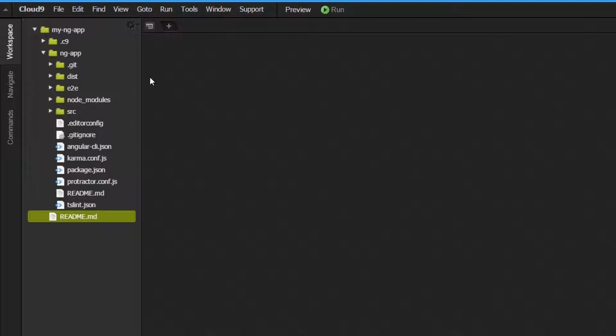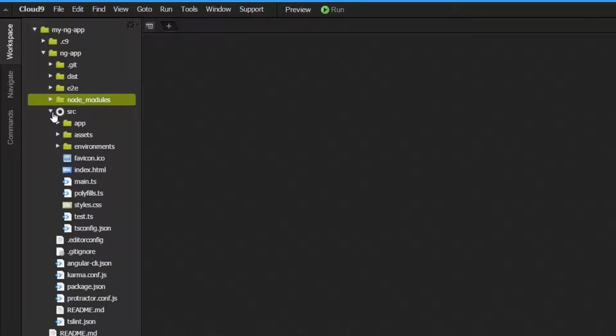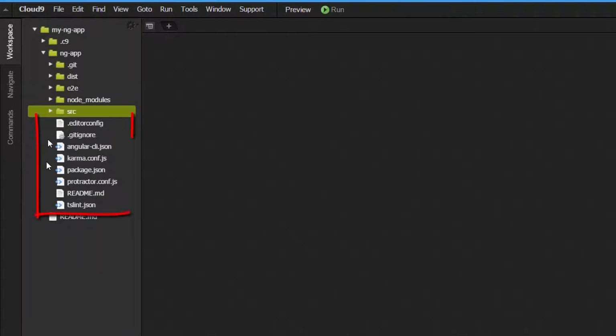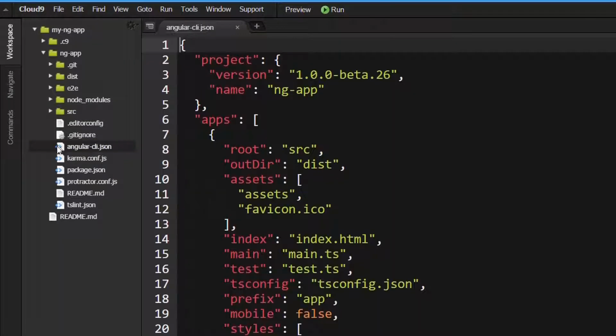At the project root level, we can see a Git folder, an end-to-end testing folder, a Node modules folder, which will hold everything that we add to the application with Node, and then our source files directory. All of the loose files at the project root are for the most part configuration files. We can see the angular-cli.json file, which is a configuration file for the Angular CLI tool to use, so it stays within the bounds that we give it.